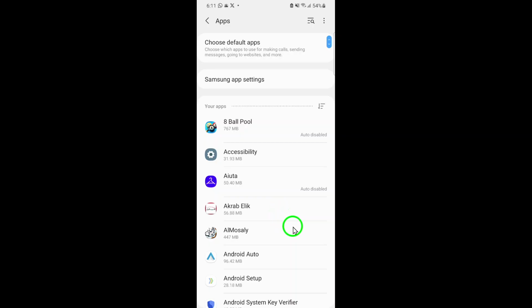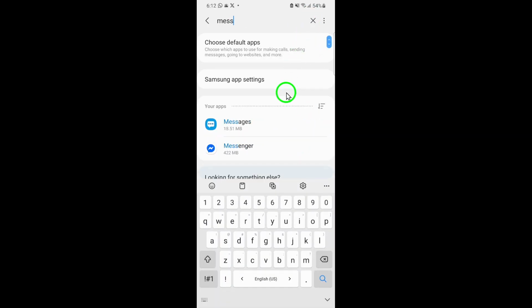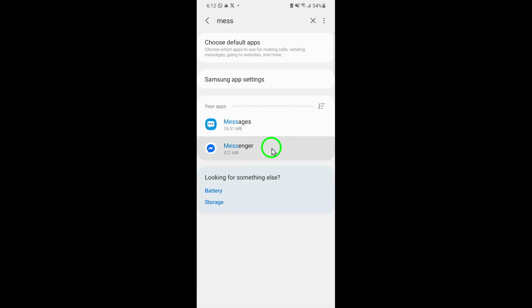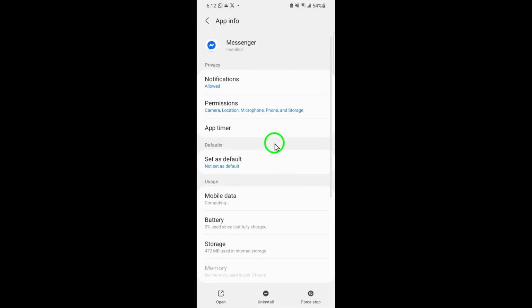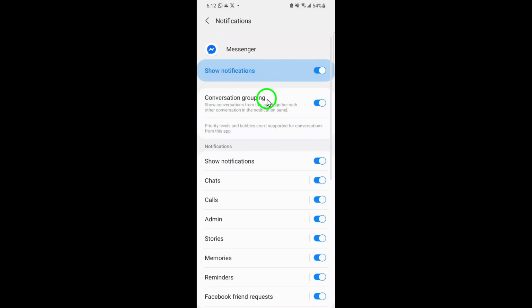After you've opened the Messenger settings, go ahead and tap on Notifications. Here's where you'll see all the options related to how Messenger delivers alerts to your phone. From there, continue by selecting Notification Categories. This allows you to control exactly what kind of notifications Messenger can send and how they appear.